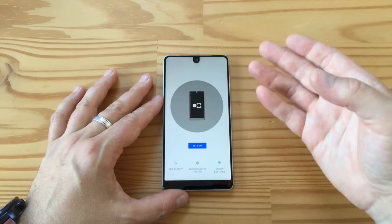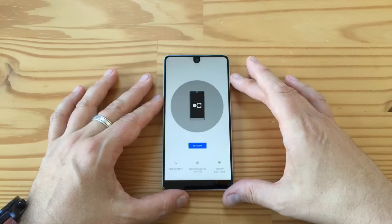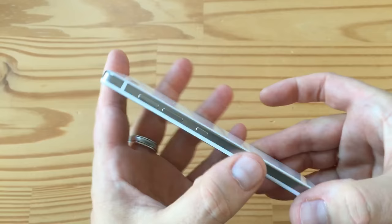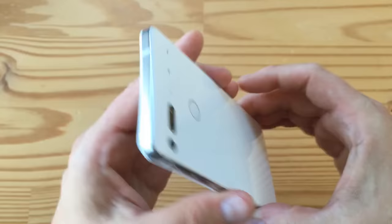I was so excited, I didn't even look at the specs. I know it's Snapdragon 835, so it's a flagship, it's high-end. And this screen is pretty big, despite the size of the phone. So it's probably like a 5.8 or 6-inch screen. And then it's ceramic and titanium. So this metal bit you see around here is titanium, and the back is ceramic.